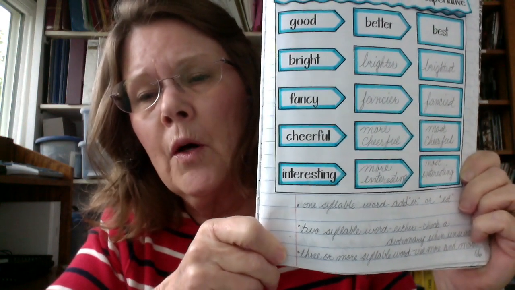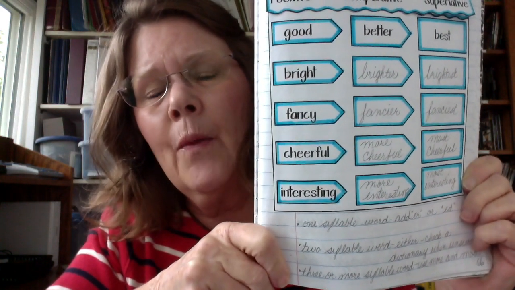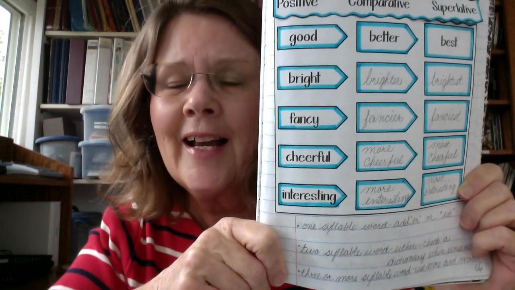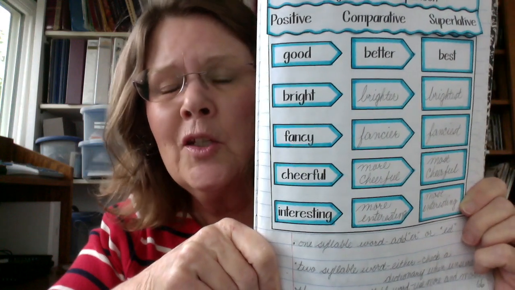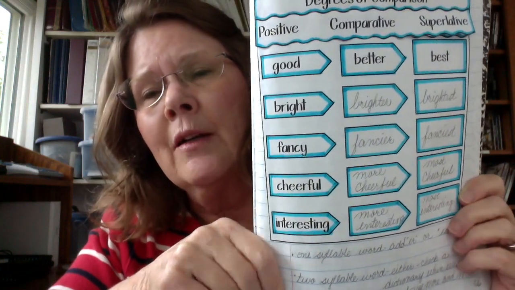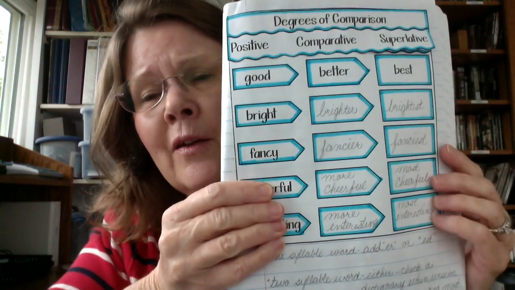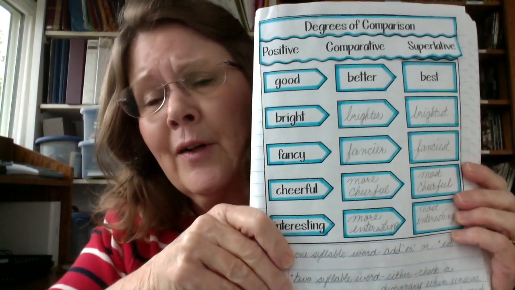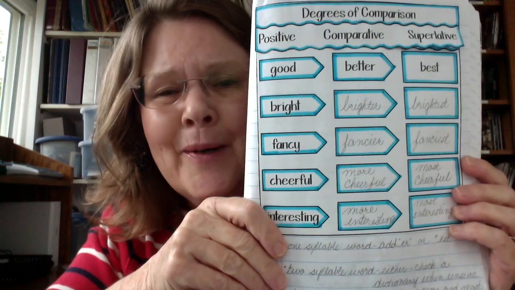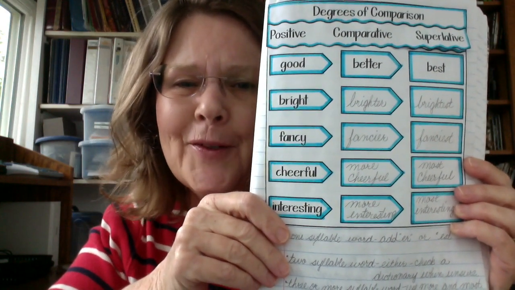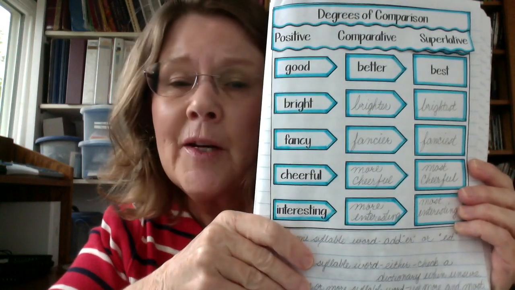All right, and then the third one down here, three or more syllable word, you add either more or most. Okay, now all that seems like common sense to you, and you go, well, of course that's the way it is, because like I said, you know good English. But did you know that there's people who don't know English very well who wouldn't even know this? So you kind of take it as, well, of course that's the way it is. But you don't even know you're following rules or not following rules. But anyway, so that's kind of an important thing to know.